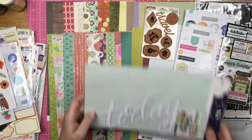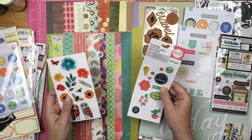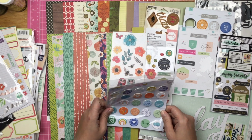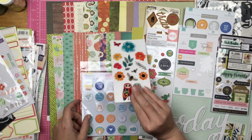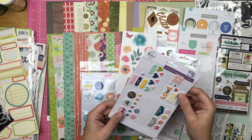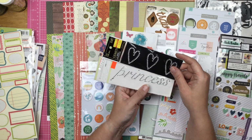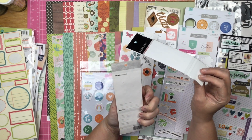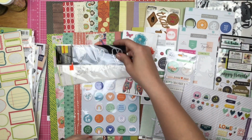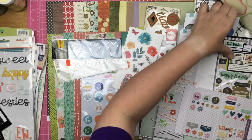I have this one today from Dear Lizzie, so I figured probably should use up that. Some puffy stickers. Some stickers. I grabbed these Let's Stay Home from Pink Fresh because for some reason I have 2 packs of them. And then I grabbed some more Pink Fresh here. And then these are actually Jelly Bean Soup, just combined on this packaging. I pulled out some rhinestones that I've had for a while. No idea. This is 2013, so grabbed those. These are October Afternoon label stickers, so figured we needed those.